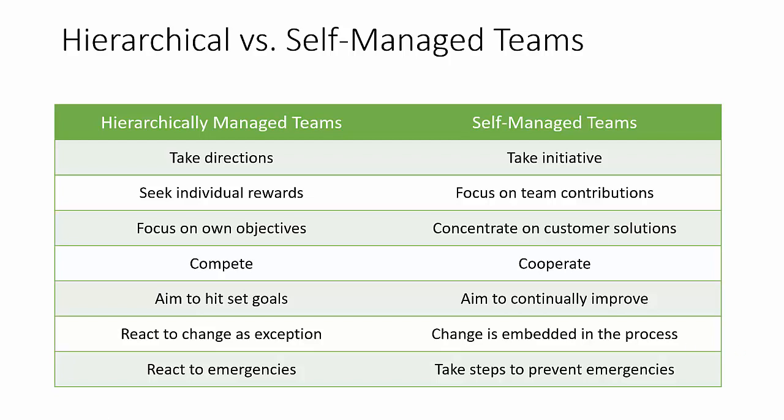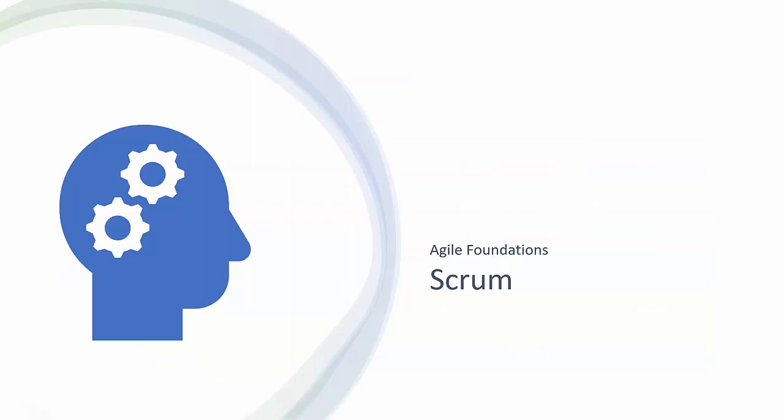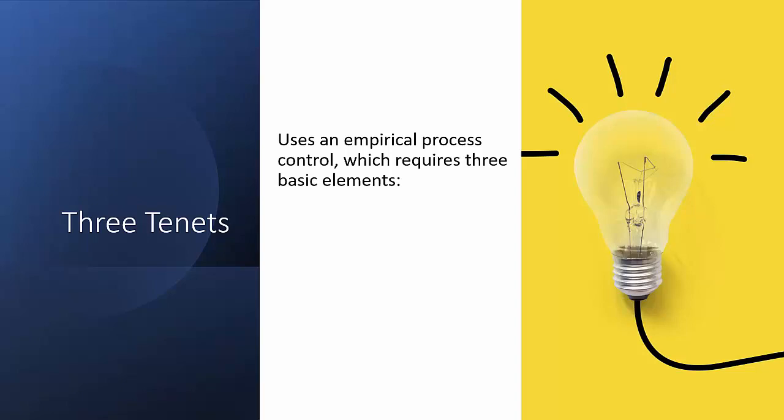Good, let's jump into one specific approach, which is probably the most common one that we will encounter, which is Scrum. Scrum is based upon 3 key tenets. These 3 tenets are the philosophy on which Scrum is based and on which you build the rest of the system. These are, first of all, transparency. The progress of the work needs to be visible to all.